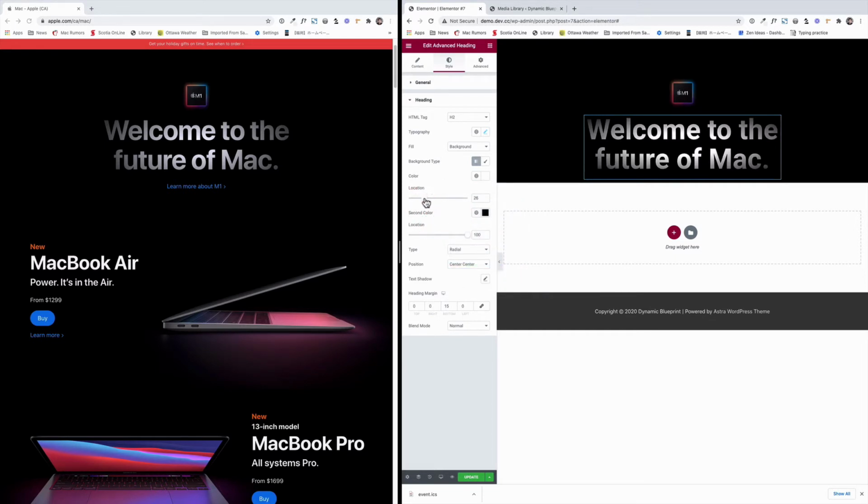Location, something like this. Okay. Oh, cool. Okay, so I can do that, and that has to be radial. Okay, so that's okay. Instead of white, maybe dark it up a little bit, and then location to be okay. So that's close enough, I think.